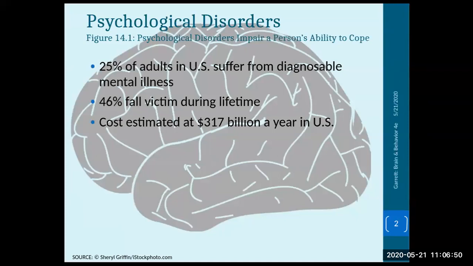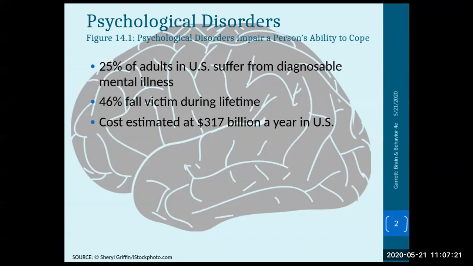Moving right along, what we know is that when the CDC or the APA, one of those US organizations, gives a survey on mental health diagnoses in this country, we see different numbers. We see depression may be around 9.5 to 10%, schizophrenia about 1%. And when you look at those numbers, what do they mean?